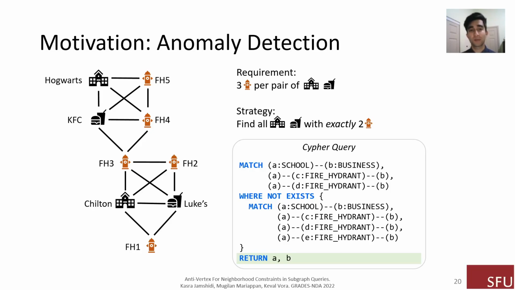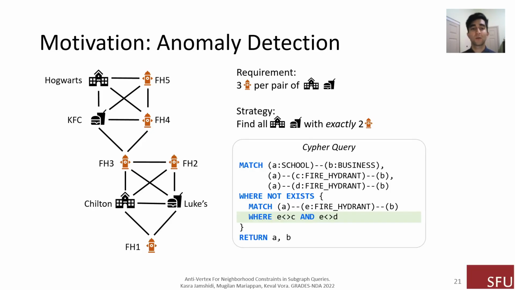We can avoid this repetition if we refactor. Now, the initial match clause and the subquery are distinct, but notice the additional filters in the subquery, which are required to ensure correct semantics. The filters are simple in this case, but they required expert knowledge to write, and they can become increasingly complex as queries grow. What's worse, errors can be silent. Without the E not equal to C filter, the fire hydrant bound to the variable E will also be bound to the variable C, and so no results will ever materialize, which can be difficult to diagnose as a bug.